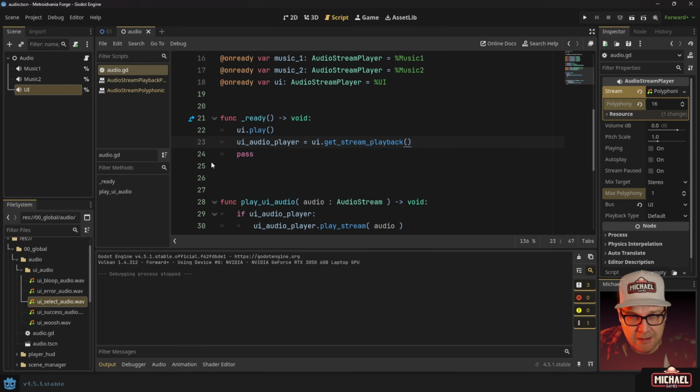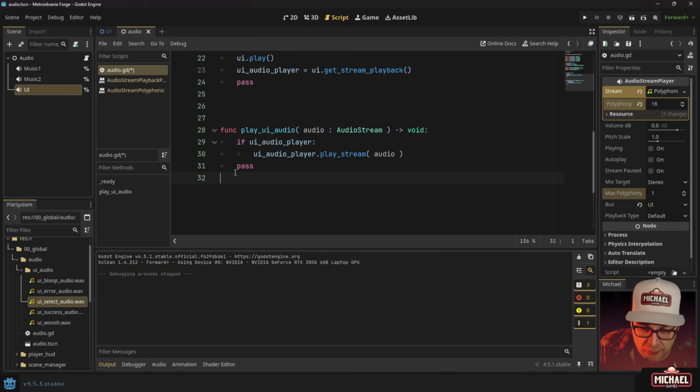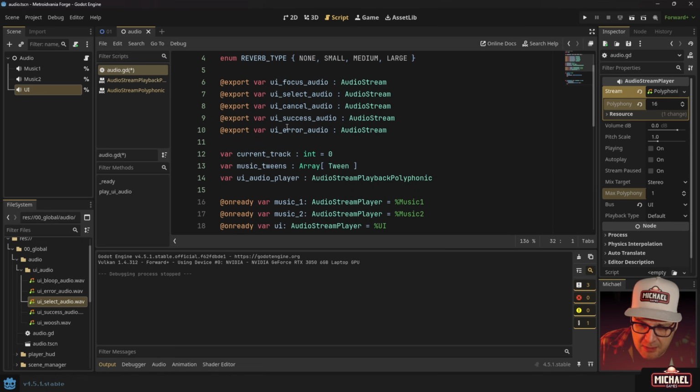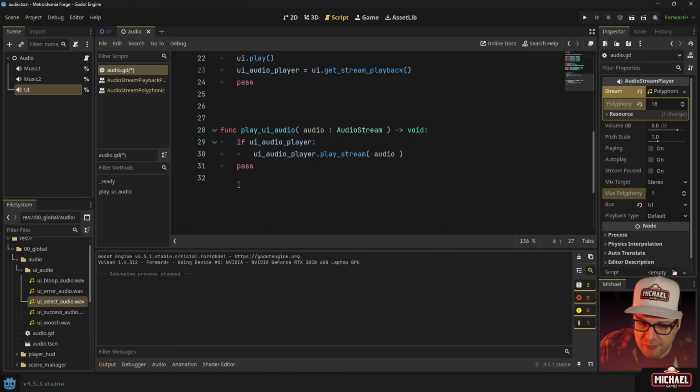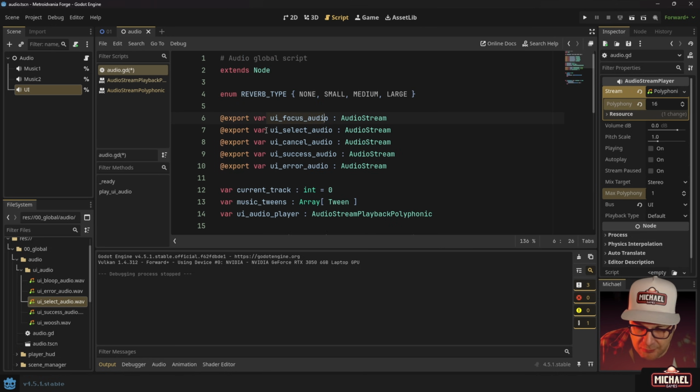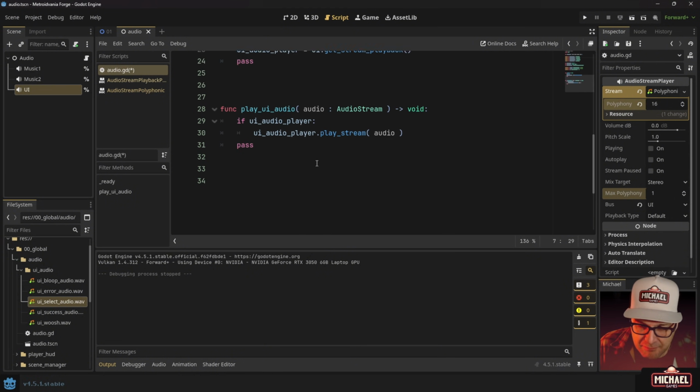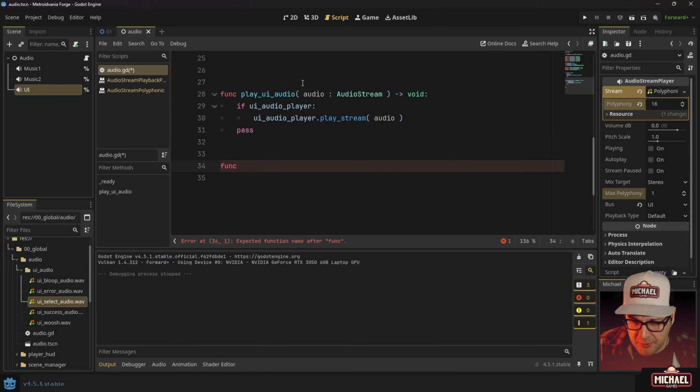So if you're selecting a button and pressing it and then hitting back all in quick succession, it's going to play those back, no problem. And that's what we're using this for. So let's go ahead, and I want to create a couple ways that we can do this very easily, because most of our external nodes aren't going to have access to these, and I don't want to require them to pass this in. So I'm going to create some functions real quick that we can use to play back each of these sound effects.